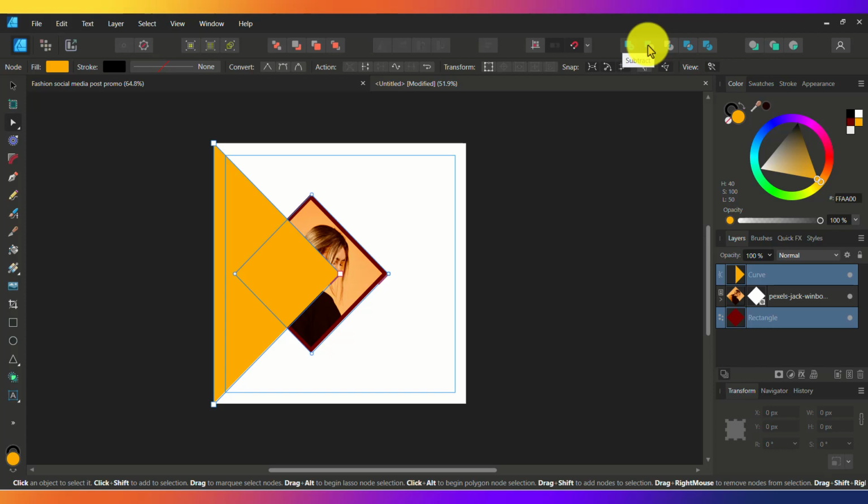Now this is what we have. These two, can group them, place them there. Shift down arrow twice, right arrow twice. That's what we have.